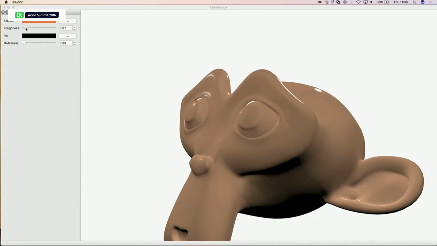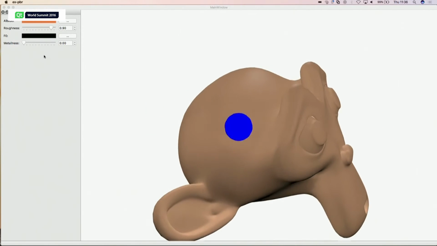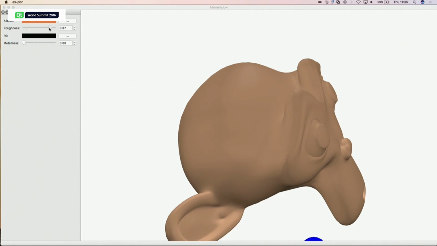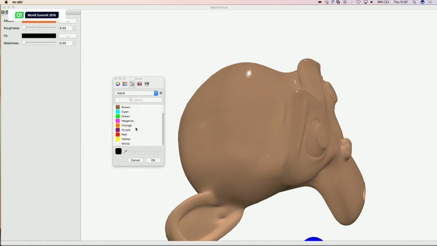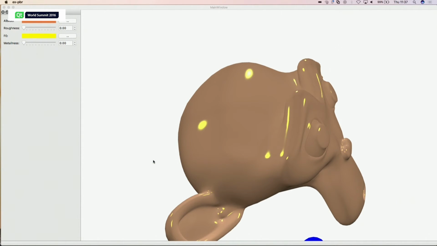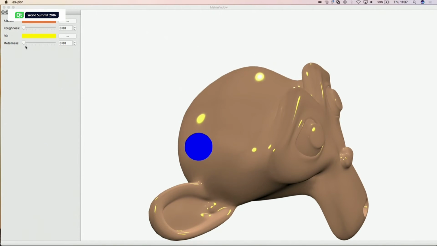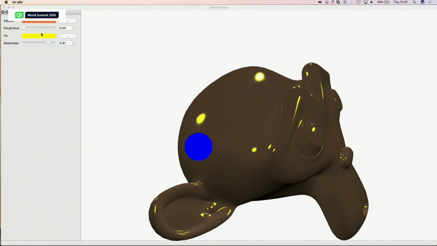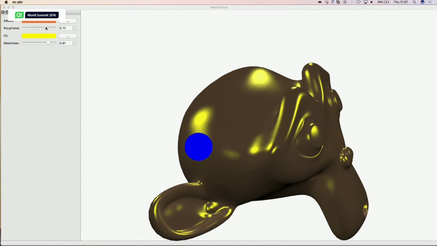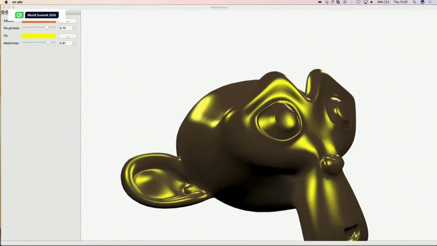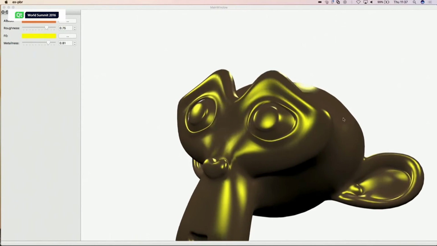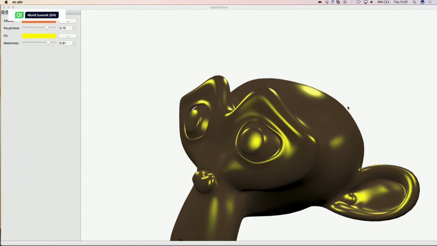So we can change the roughness level, and that changes the size and the spread of our highlights. Okay, so now we've got something that's more rough. We can move it back down to be more shiny. And you can change the F0 color to make it look more like different materials. So we can set that to yellow, for example. And then if we increase the metalness up to there, say, and the roughness to there, we can have something that looks a bit more like gold. Yep. So quite easy to change these parameters to get different types of materials by changing the roughness, the F0 color, albedo, and metalness.